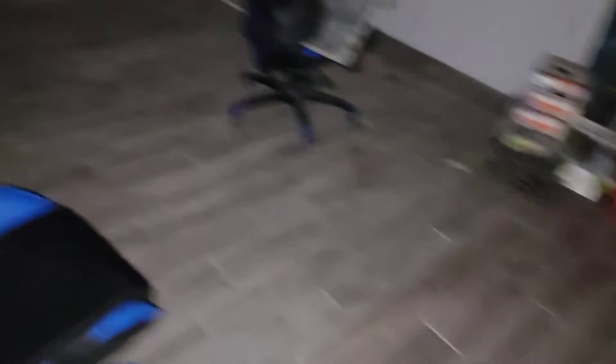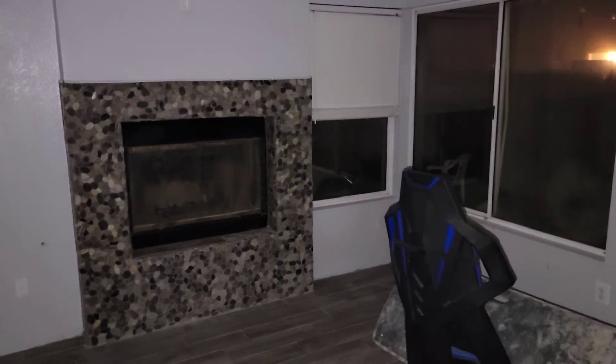Let me show you the flooring I'm doing — this is why it's been taking me so long. There's a lot of flooring and a fireplace area. That room is like 17 by 11, then there's the hallway, the laundry room, and the front entry to the house — doing all of that myself.